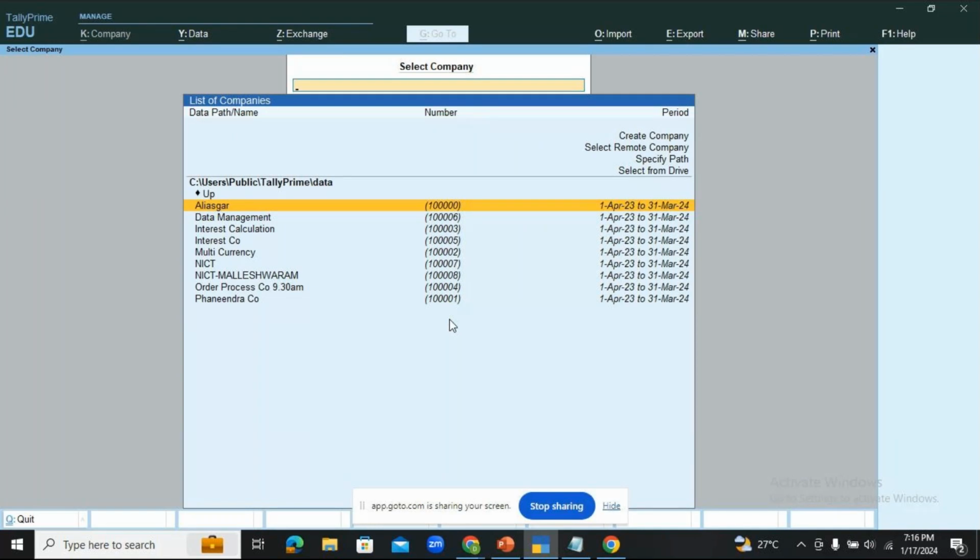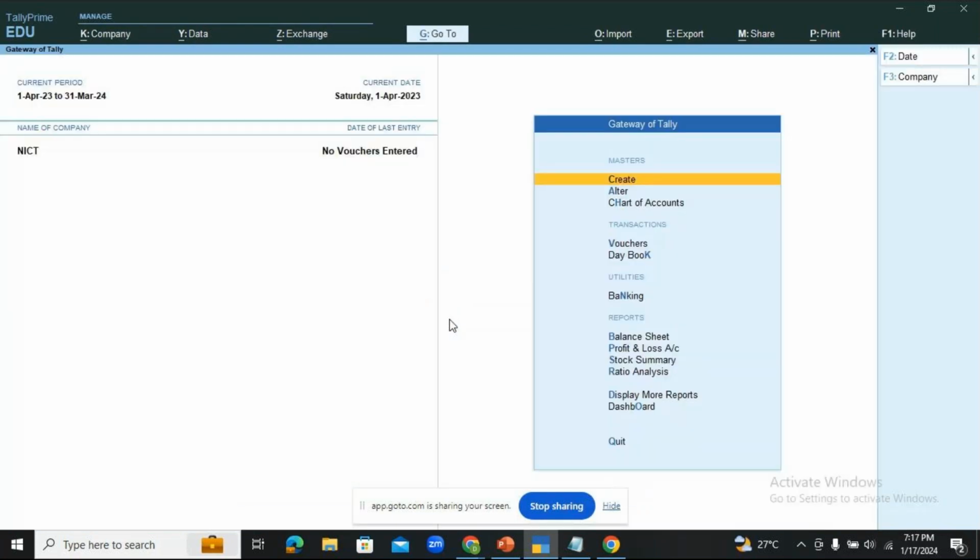And how do you select back? Let's say I will select NICT, press enter, and I will reopen my NICT. Now I want NICT Malleshwaram also to be open. So what I do is I will use Alt plus F3.